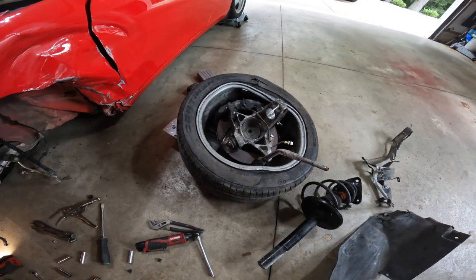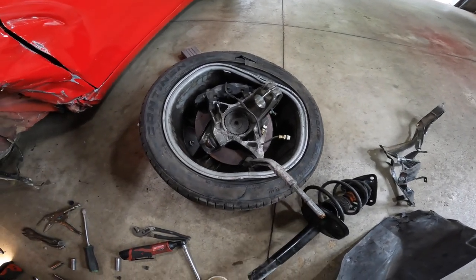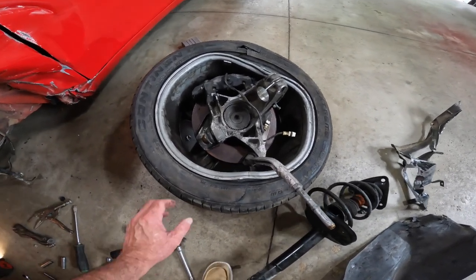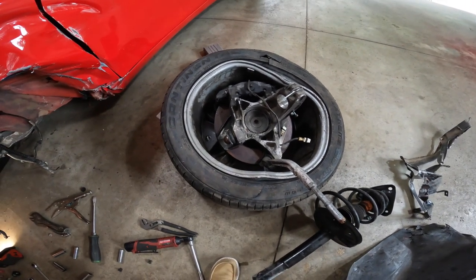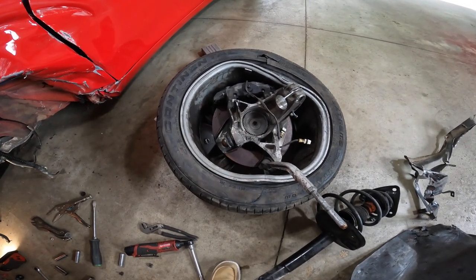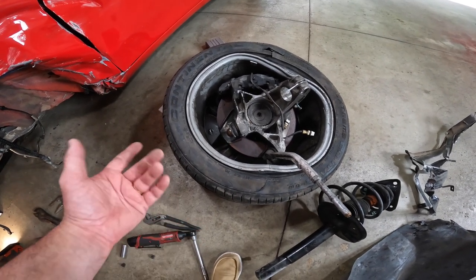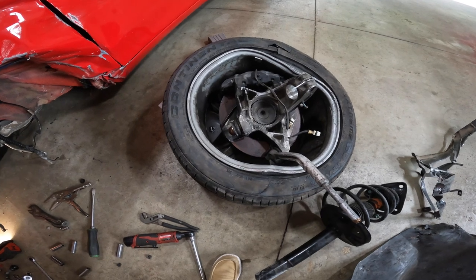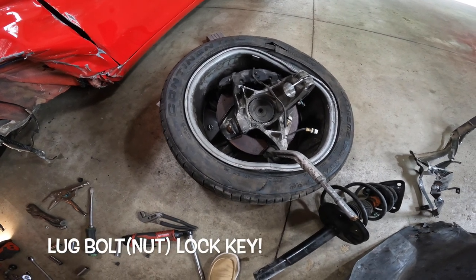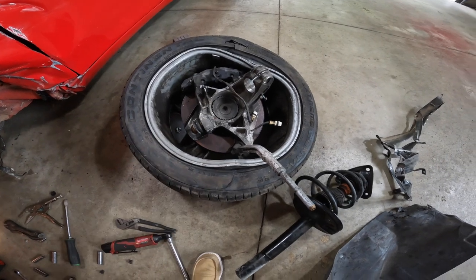Got the wheel off here, the whole hub assembly, tie rod here. It does look like I might be able to save this. I'm hoping the braking pieces are good with the rotor and the caliper, but we'll have to see when we get it disconnected from the actual rim here. Ironically enough, there is no hub lock key anywhere in the car. So I had to order one of those. It's gonna take about a week to get here. So more to come on that one.